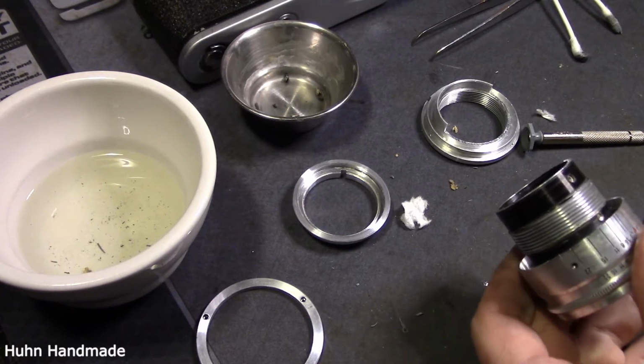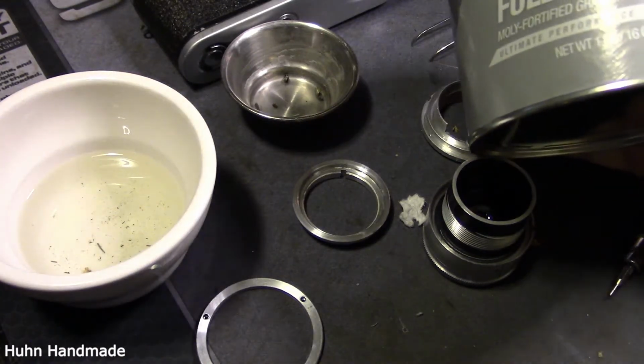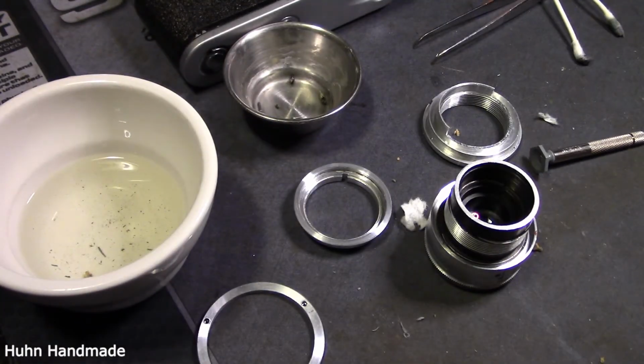And then once you've got everything cleaned off, now it's time to put the new lubricant on. I'm using this stuff, which is just fully synthetic moly grease. It's good for all kinds of applications, including this. The nice thing about it is because it's full synthetic, it's not going to really dry up over time. It's going to hold on to its viscosity, and the viscosity really seems to be perfect for lenses here.